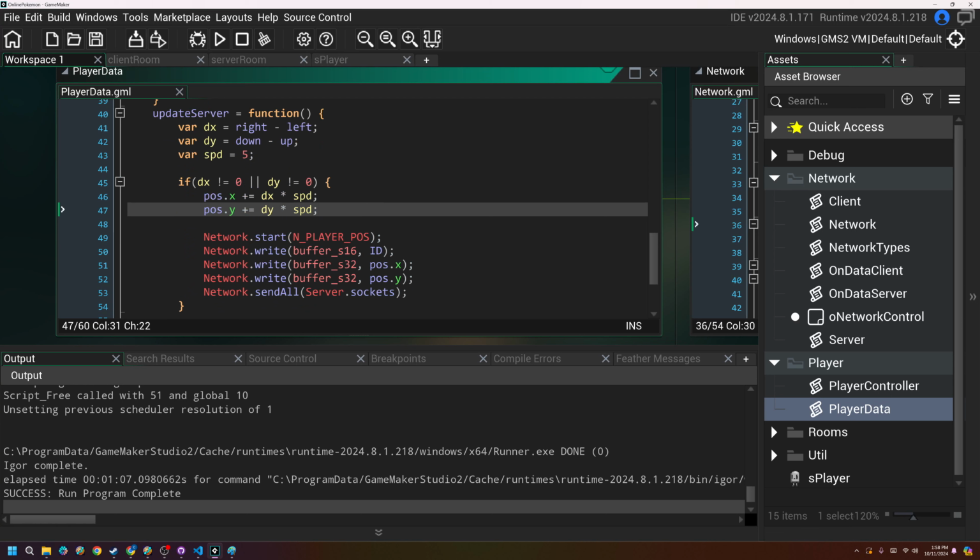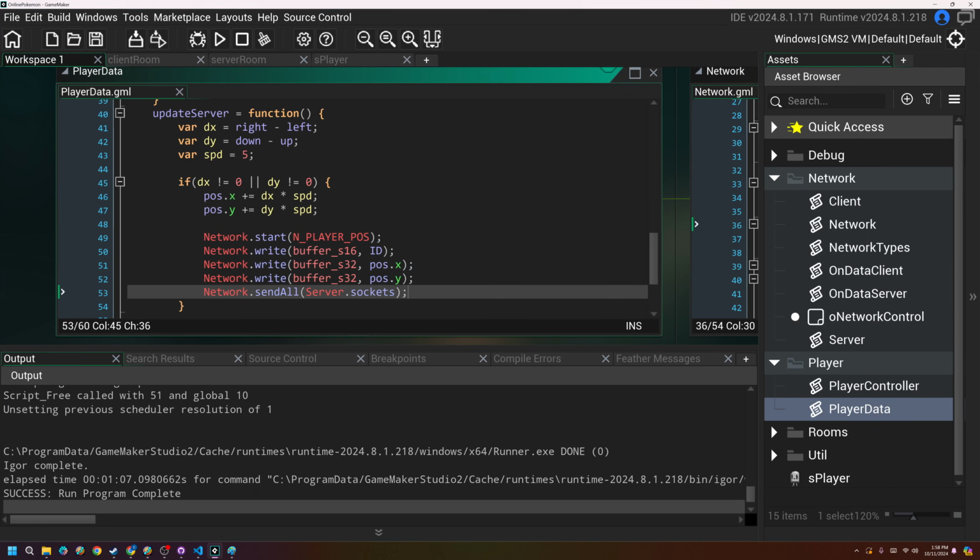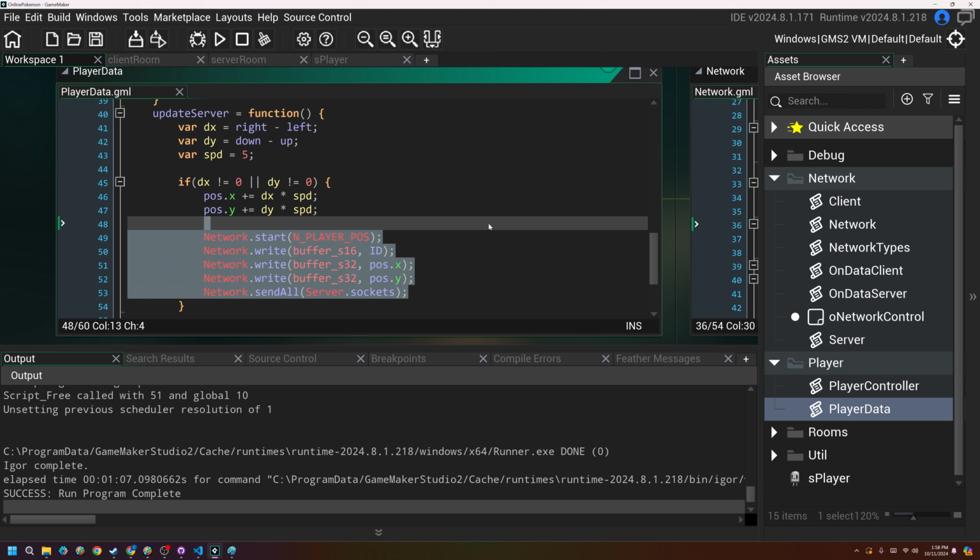I'm not quite sure what to work on next. Maybe we will clean up the movement code. Since we're on the subject of movement, we should fix it up and make it work more like a Pokemon game rather than just direct movement. But if you want to steer clear and not do a Pokemon game and you're just trying to make a server game, then this is a good place to start, because that's some pretty good movement right there. But otherwise, other than that, I will see you guys next time.